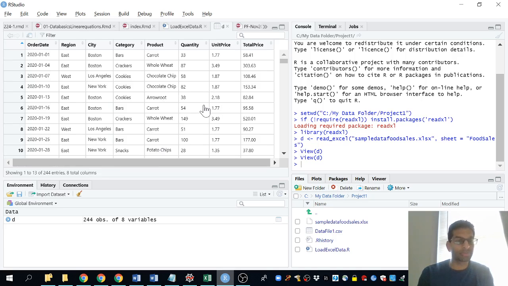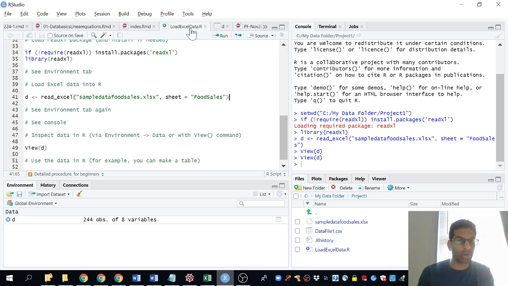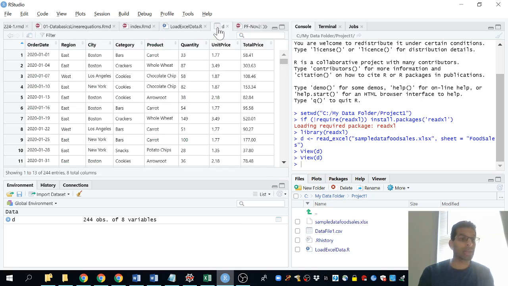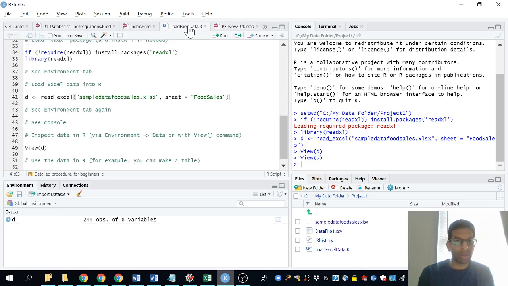So now you see I have my original code file in this tab, and then I can move my mouse, click on this. This is the data viewing spreadsheet that it popped up for me, and you can see this is the very same data that we were looking at in Excel much earlier in the video. Okay, so now let me close that for a moment.